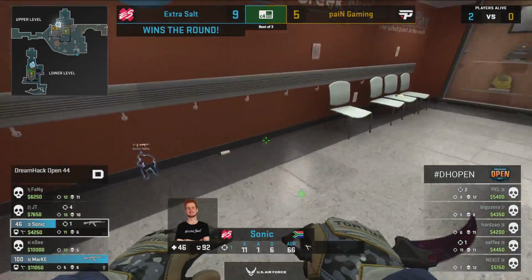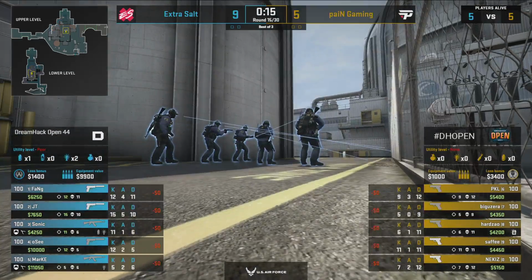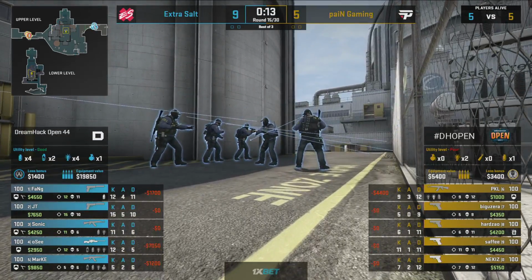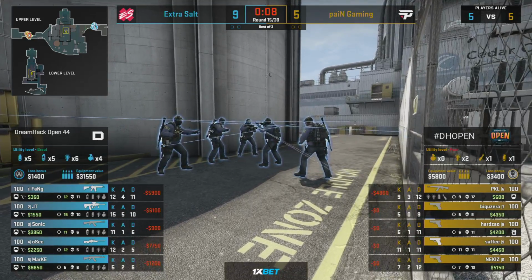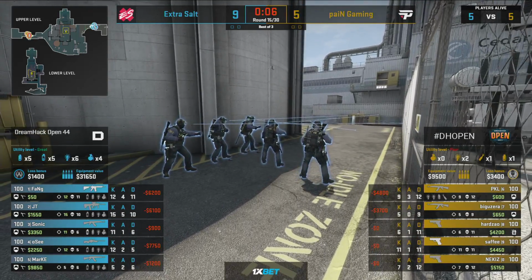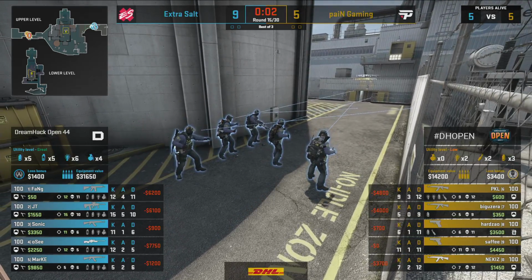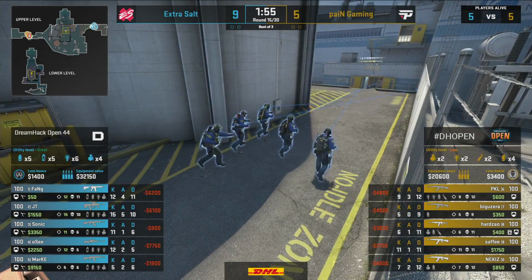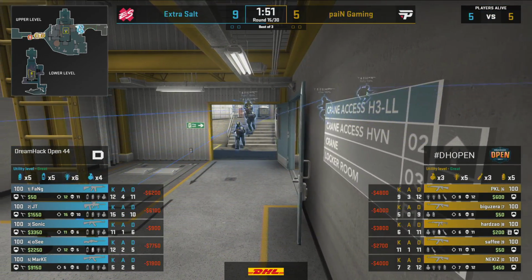Now we're looking at 9-5 for Extra Salt. Potentially attempt towards their board. paiN did get that bomb plant in, so it bolsters the final buy of the half itself. And the slow methodical styles are currently working better for the CT forces. Yeah, they're getting a lot of control on the CT side, and they're reading the game well too. They're positioning themselves lovely. And paiN Gaming just haven't had enough adaptations.